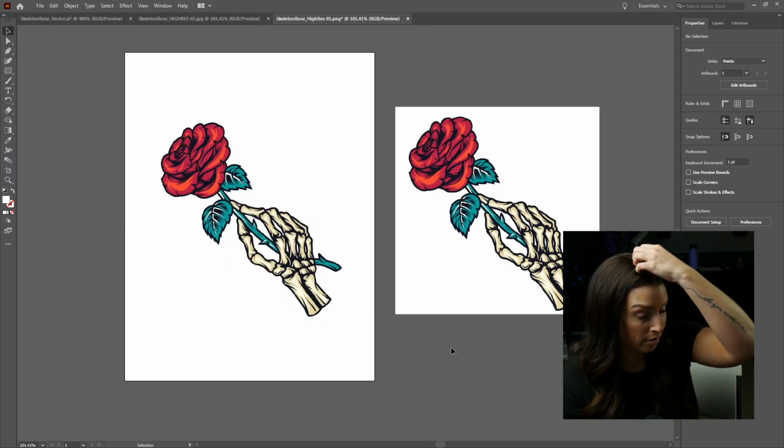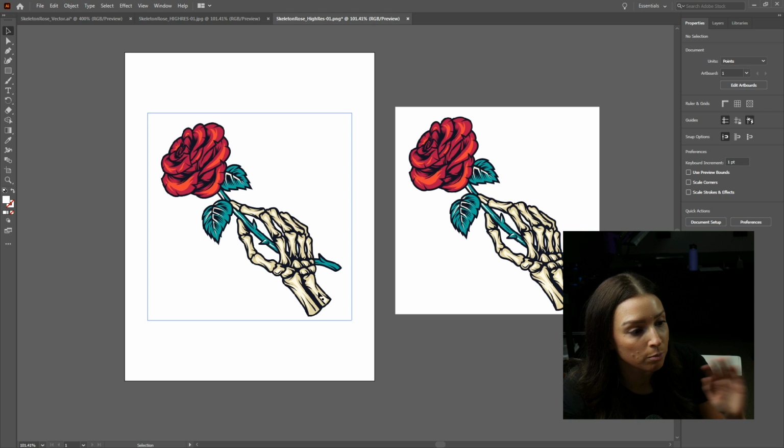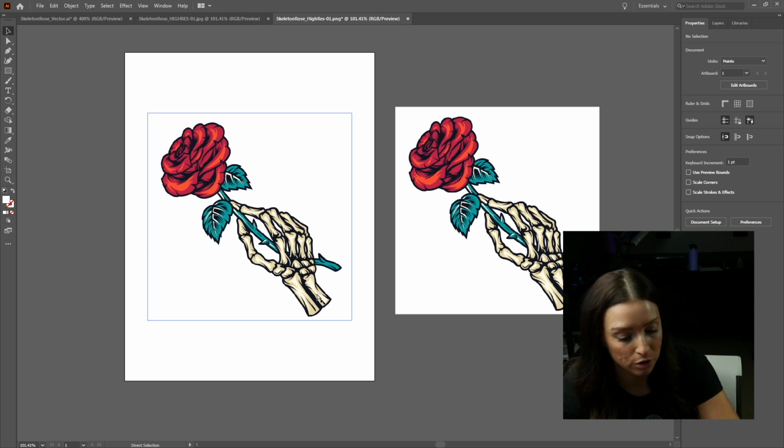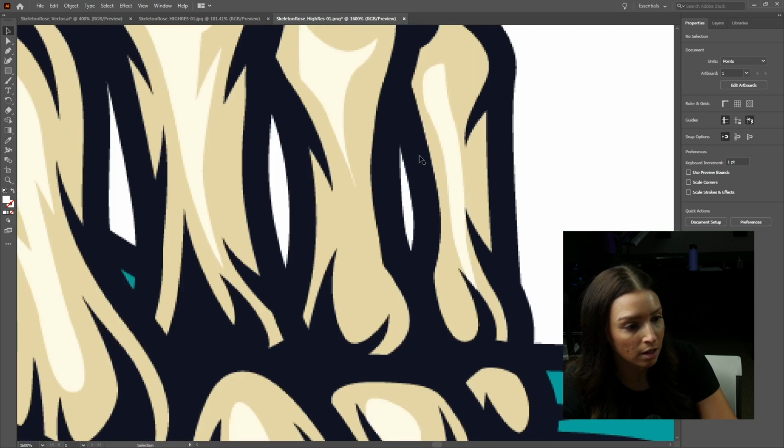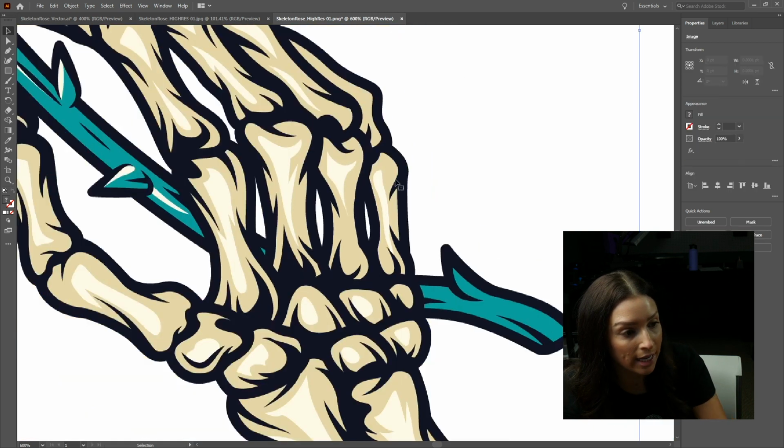All right, so I have two different files open here. These are both images. So I'll show you, I'm gonna zoom in. And you can see where the lines seem jagged or blurry, those are gonna be pixels. So I can't go in and change this stem to be a different green. I can't touch a point. It's the way it is, there's no changing it.